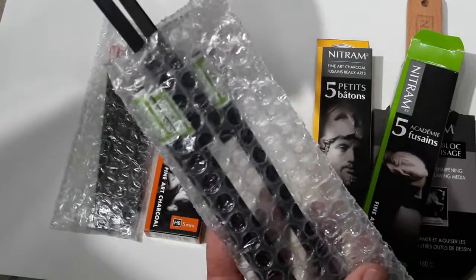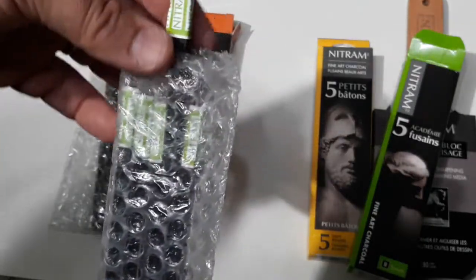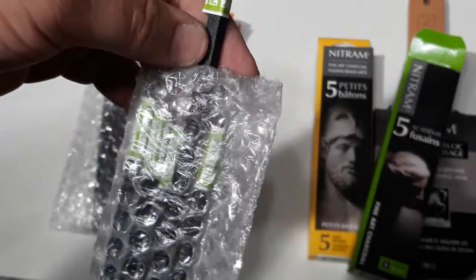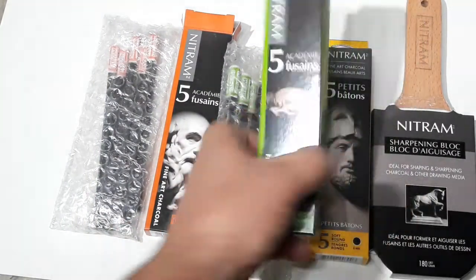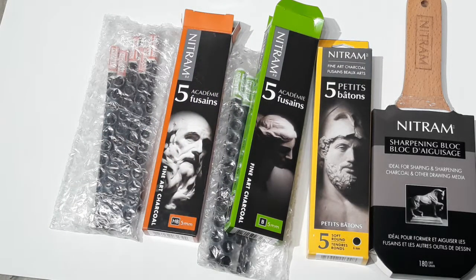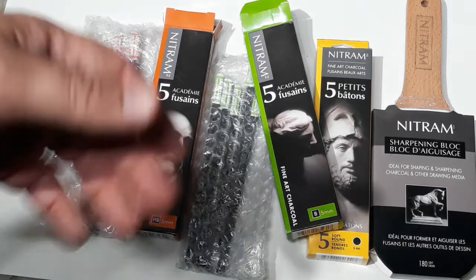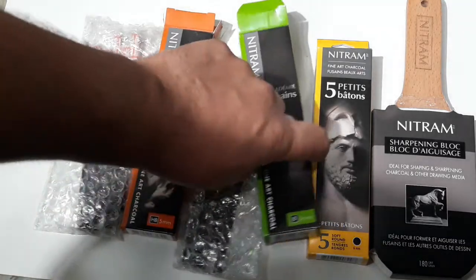And this is the B. What's cool about these is that they color code them. They don't put 'B' on there, but they have green on there, so you just have to know or remember that green equals B. It's still handy though, because when I use any other kind of vine charcoal it's hard to tell: am I picking up a hard piece or a soft piece? You can organize them in a case, but it just gets disorganized after a while.